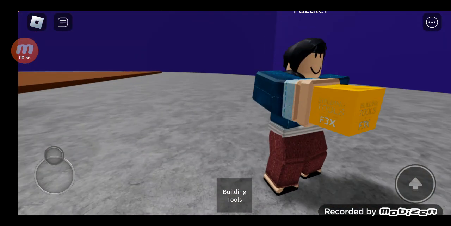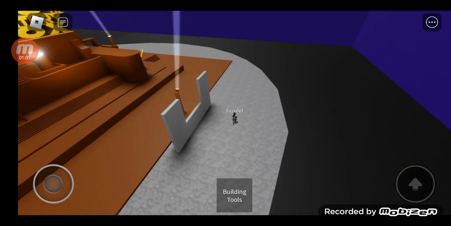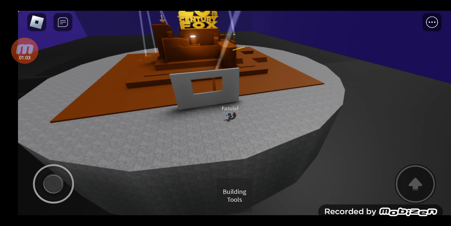Okay, looks like a super dumb player joined. But I'm sure when he joins, he's gonna destroy the logo. Destroy, but only if he crosses.